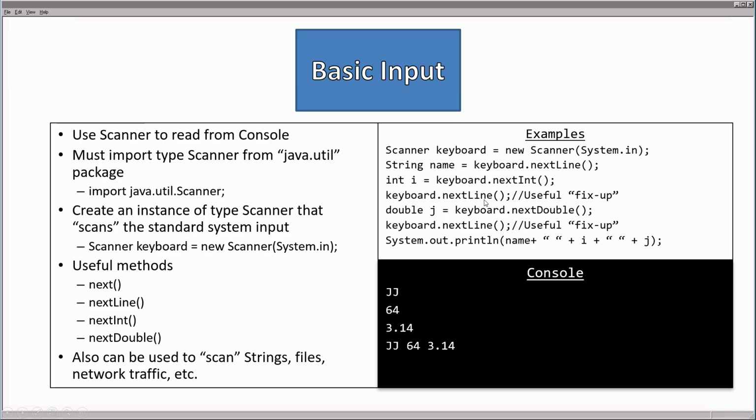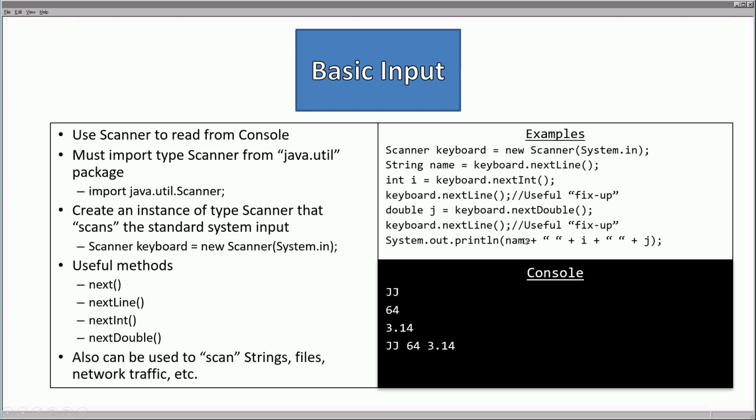You'll notice here that we have this comment that says this is a useful fix-up. Whenever you use commands like nextInt or nextDouble, it's usually a good idea to include this. That way we don't accidentally have an error that we'll talk about later. Just like right here, we now declare this variable j and assign it nextDouble, so if I were to enter 3.14 and press enter, the value 3.14 is stored here.